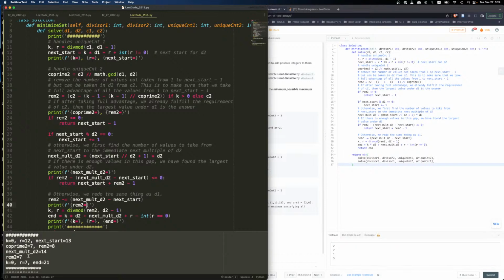Because we take 13, so it's only 7. So your remainder is 7, yes. Now the end is K is 0. So that's 0. Next multiple of C2 is going to be 14, right? So 14. Then we'll plus R, plus 7 is 21.